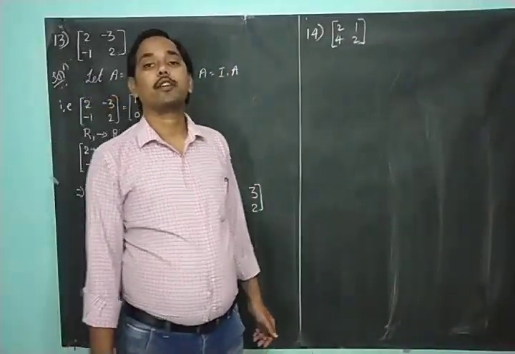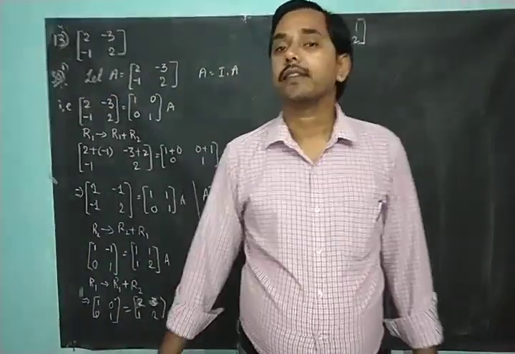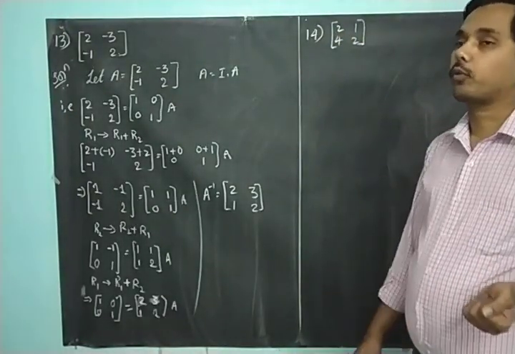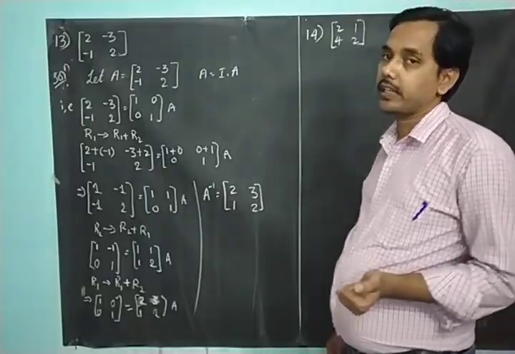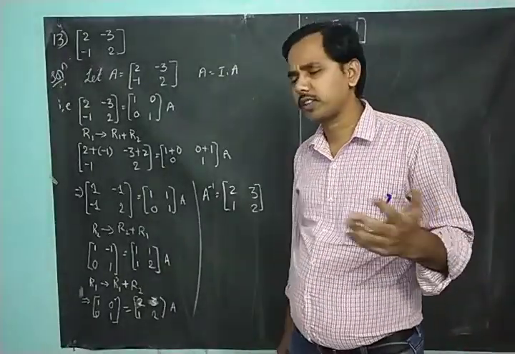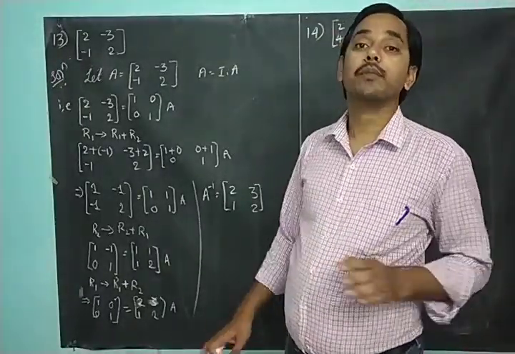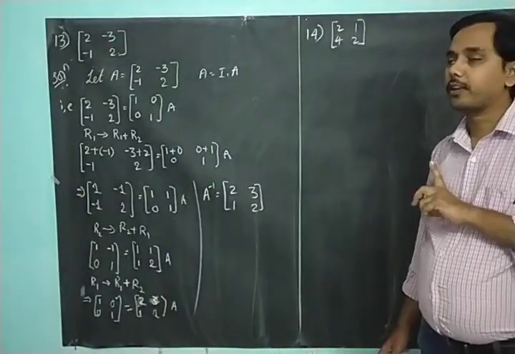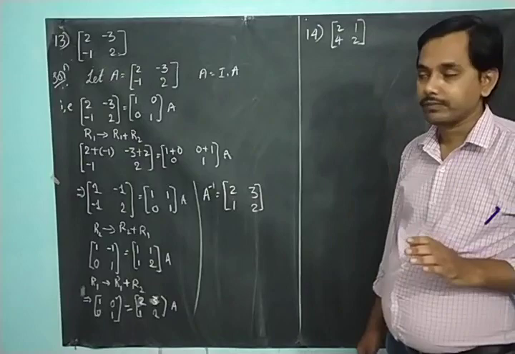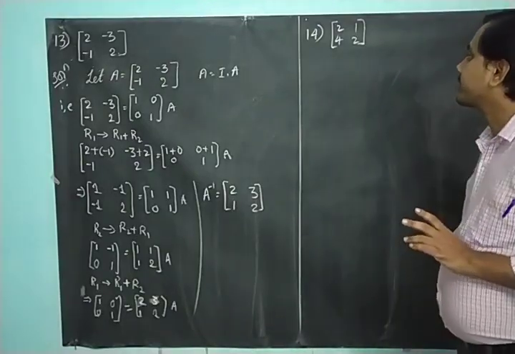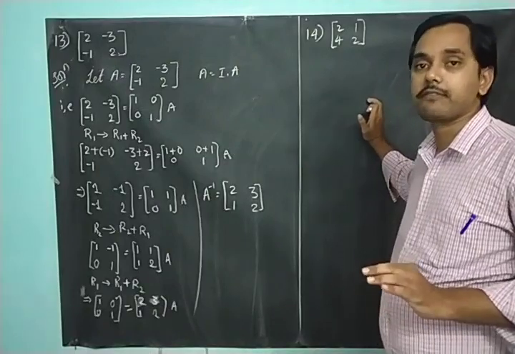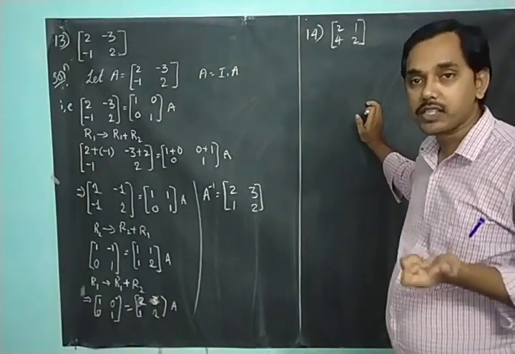Okay. So with this, we will wind up this session. So another 3 to 4 problems are left out. Right. So those are all 3 cross 3 matrix. So we'll take up those in tomorrow's session. Okay. So we'll take up those in next session, and we'll wind up this unit. Is that clear? So one more session is required to finish the entire matrices. According to your NCERT syllabus, everything will be finished. All the concepts of matrices will be finished with one more session.